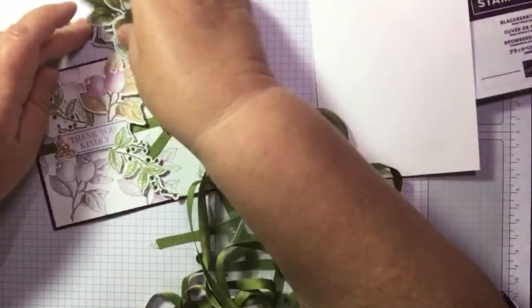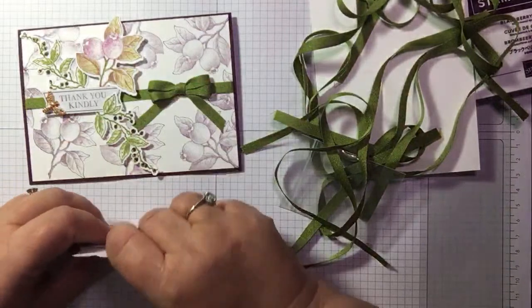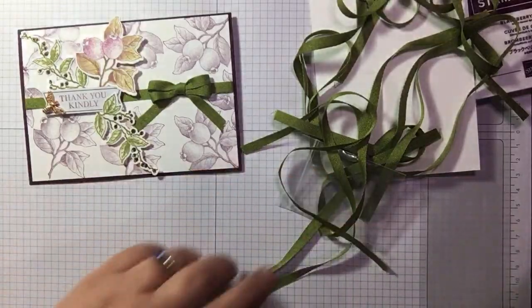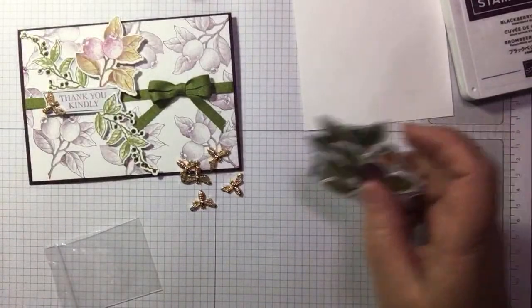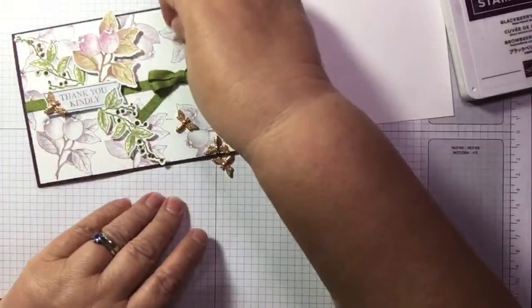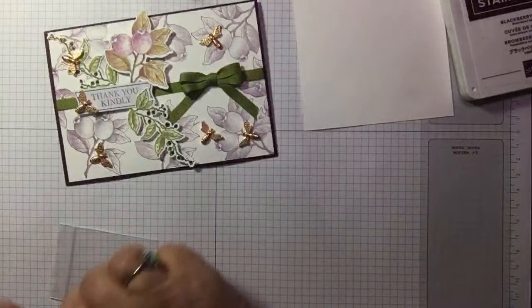I did share most of them out with my ladies, so hopefully I'll be able to put some links below of what I asked them to make and put on their social media. So ladies, if you're in my team and you got some of these, get making things and get them showing. I think I sent them out before the end of the year, so hopefully they've got stuff to show. And then these gorgeous wee bees. How cute are these? They're a coppery colour. What fun you ladies could have with this medley, because so many of you are fantastic crafters and you wouldn't need instructions. You just get in there, get that stuff out on your desk and get playing.